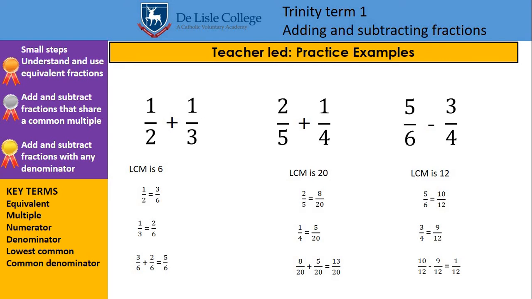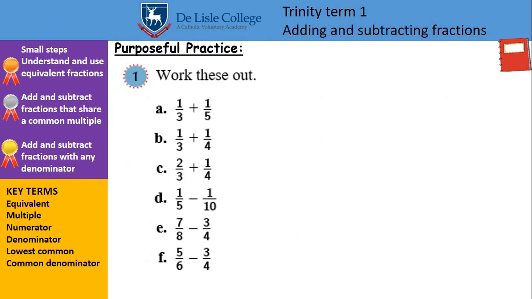Okay, so based upon those, that is the technique we're going to use. You're going to find your lowest common multiple first, get your equivalent fractions, then rewrite them and add it all together or subtract where possible. You're going to work out those ones for me there. So if you pause the video there, write out the question fully, get your lowest common multiple and show those there.